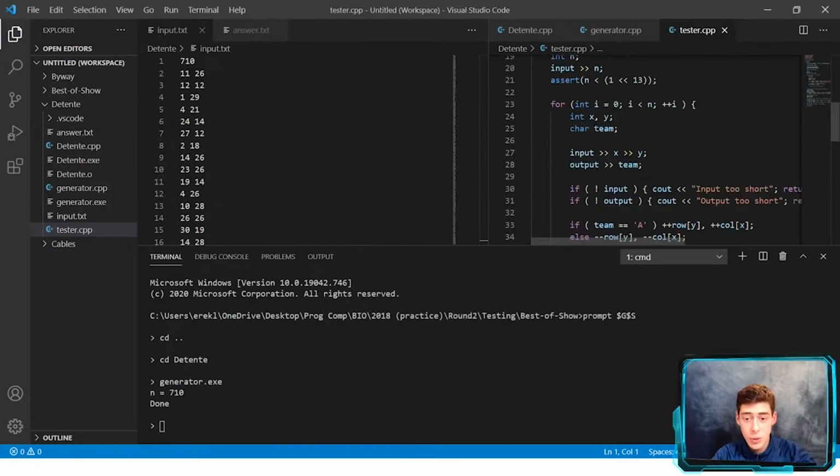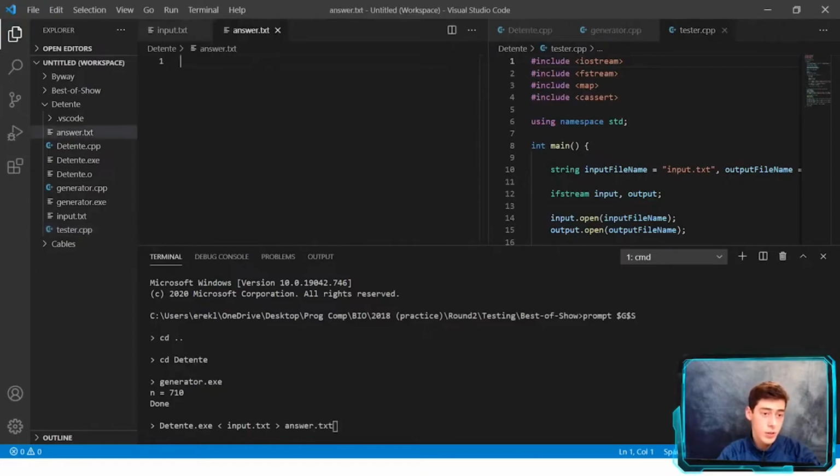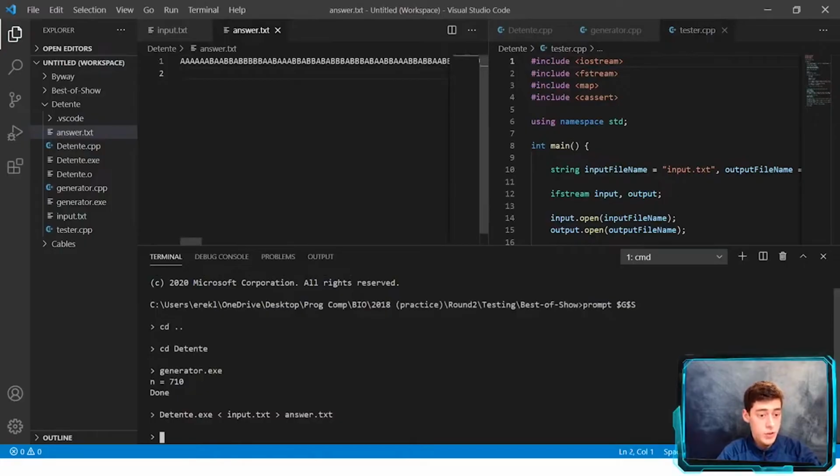So tester, now we're going to compile the tester. Well, first let's run my code by giving it input and writing it to answer, which is this file over here, which is currently empty. But now it's written this.